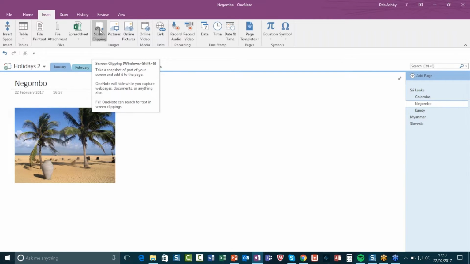And again, this might be something that you've used in the other applications. It was again added as a function in the release of 2013, I believe. And screen clipping is very similar to the print screen option. So if you've ever taken a screenshot before, then screen clipping is very similar, except you get to control what you're screenshotting. So the print screen will just take a print of the entire screen that you currently have up, whereas screen clipping will allow you to control that.